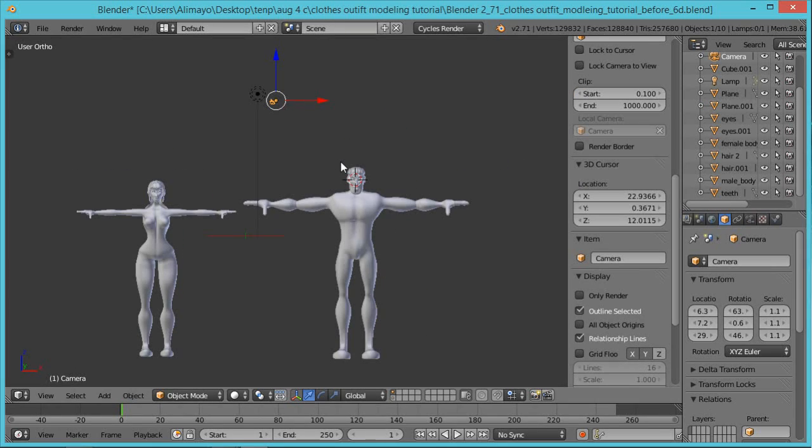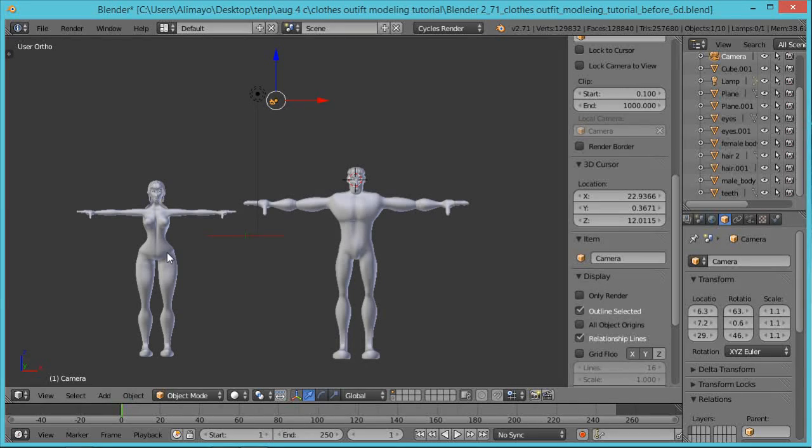Okay, when it comes to modeling clothes, basically clothes are designed to go on a human form. So what you can do is take advantage of the mesh that you have and use the fact that it's in a human form to make your clothes more easily. And that's what we're going to do with this first method I'm going to show you right here.